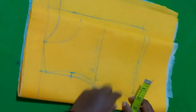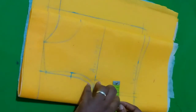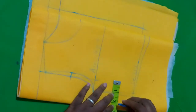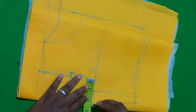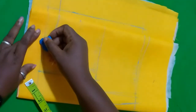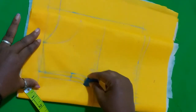The mother asked that I add 1 inch allowance, so that when the girl is growing, she can always open it up. But for me, I usually leave 1/2 inch sewing allowance. But I'm going to be adding 1 inch sewing allowance to the side, like that. And for this, I'm going to be adding 1/2 inch all the way through. So 1/2 inch, 1/2 inch. This is for the back.